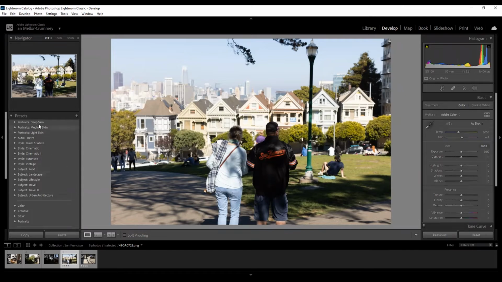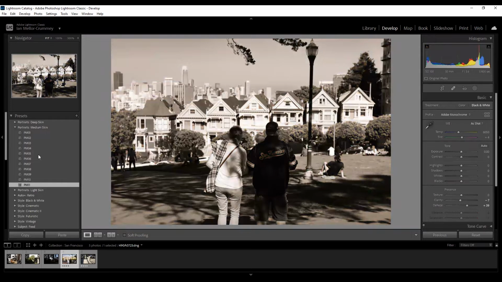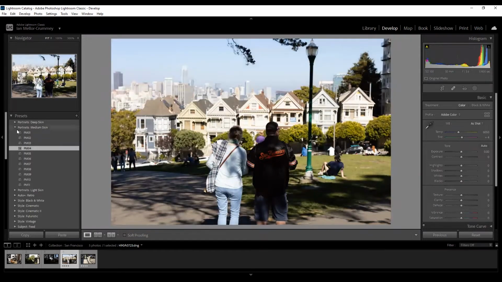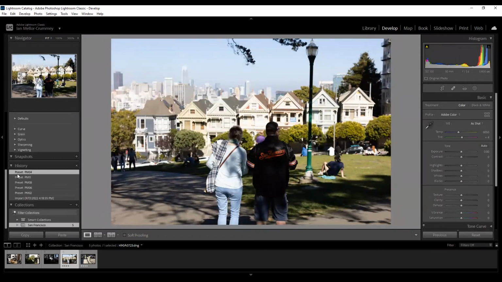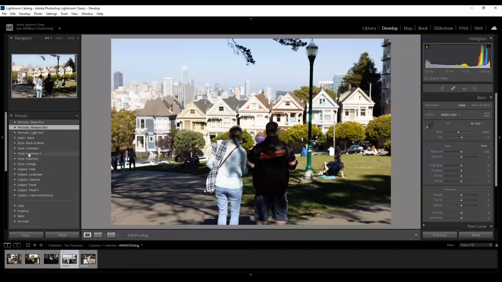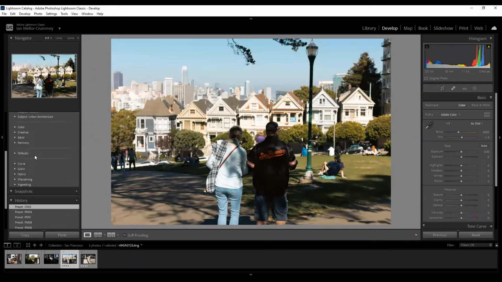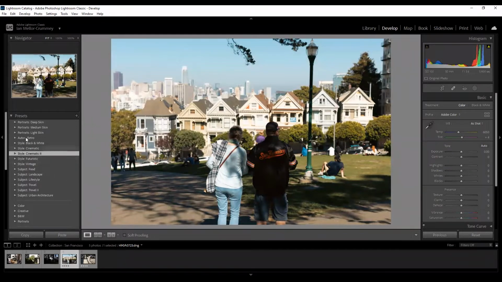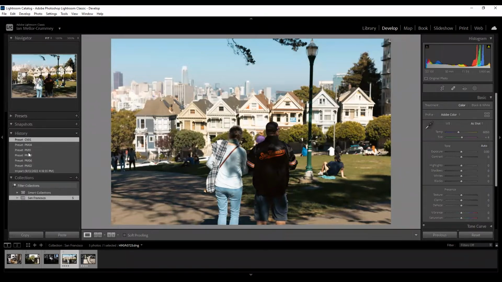Over on the left, Adobe provides a whole bunch of presets. So, you can open these up and apply all these different preset editing options. Maybe you can play around with those. Maybe they work for you, maybe they don't. I honestly, they're not terrible. So it's distinctly possible that you might just be able to click a preset and it'll be where you want it to be. But I'm going to close that so you can actually see this history.